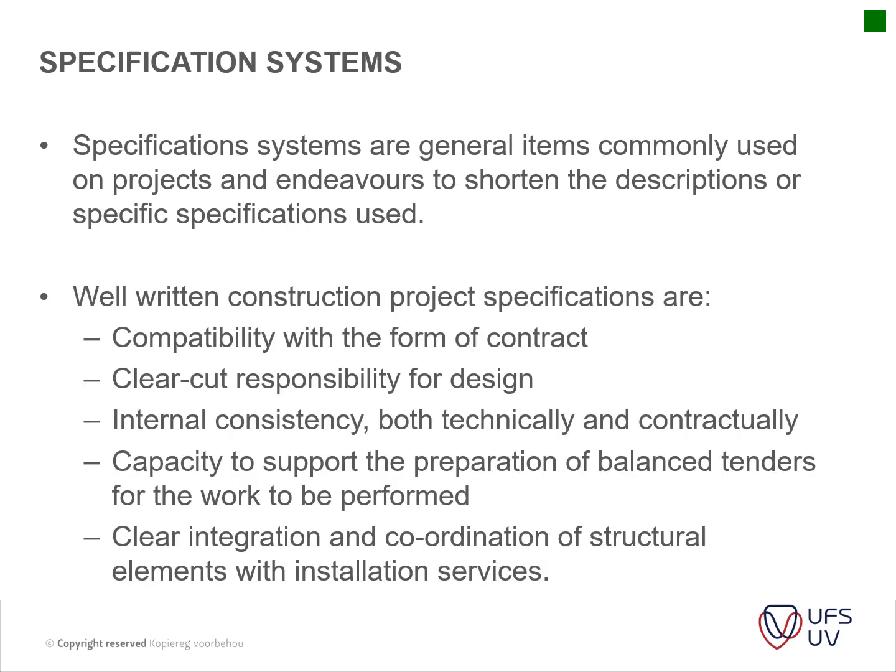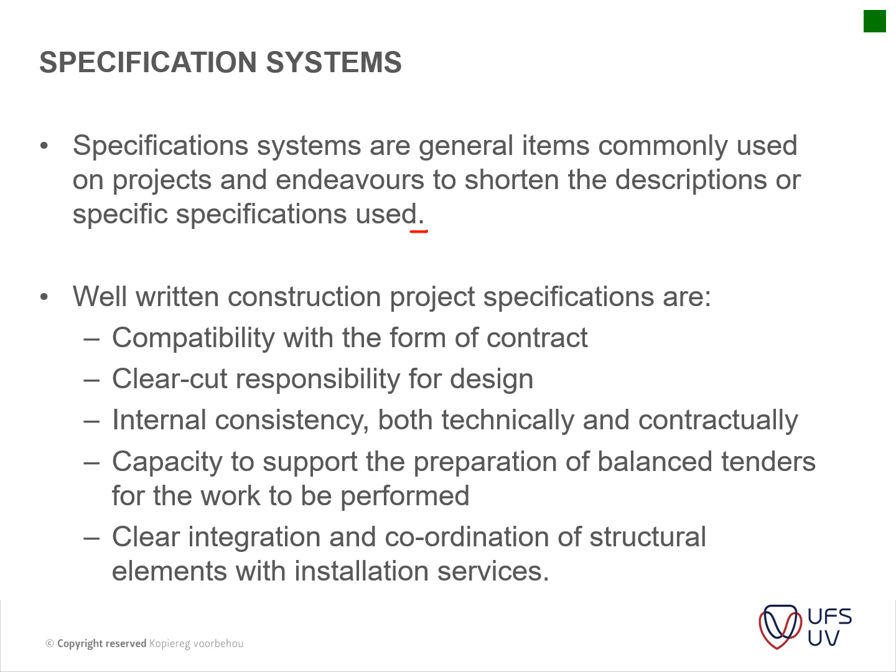Okay, and then we come to specification systems. Specification systems are generally items commonly used on projects and endeavor to shorten the descriptions or specifications used. So it's basically a standard set of specifications or a system that's used over and over from one project to another, and it's improved as you go along.